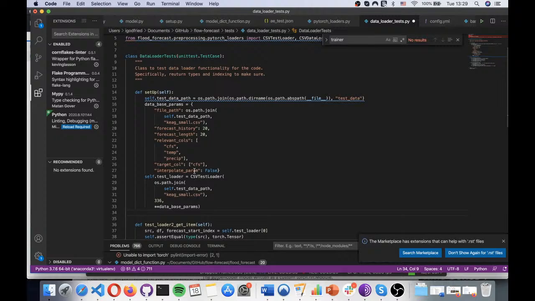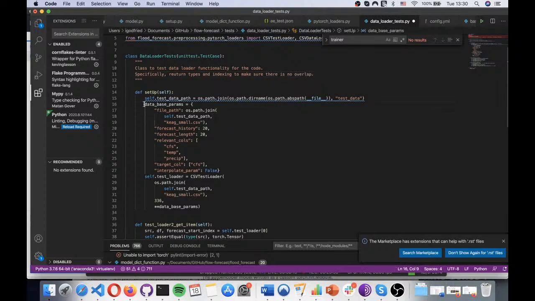Okay, so yeah, let's do, I don't like that doc string. So test class to test data loader functionality, specifically return types and indexing to make sure there is no overlap.